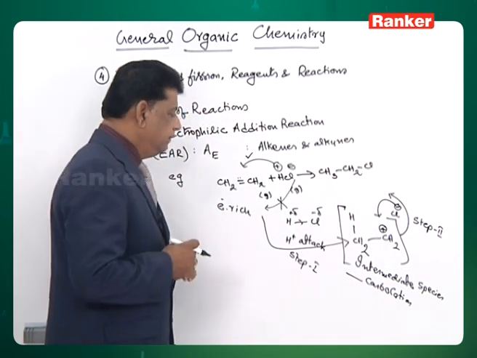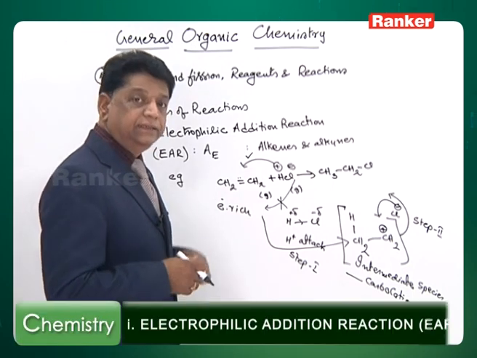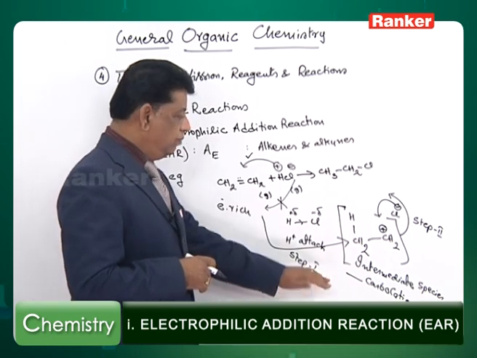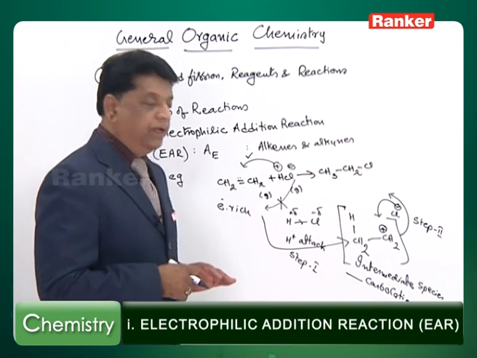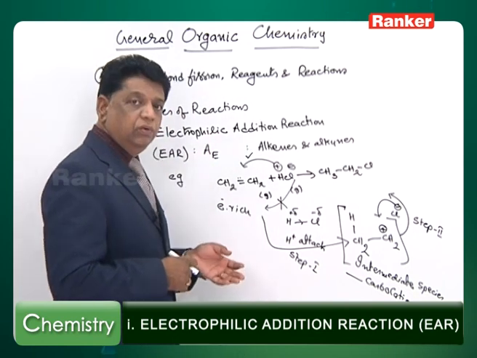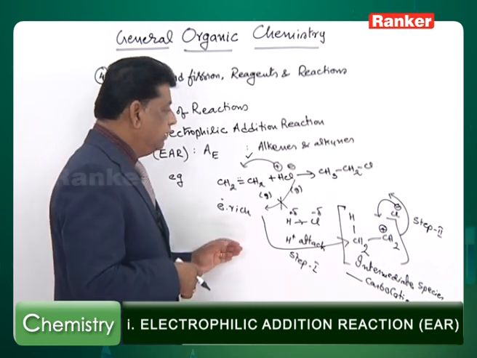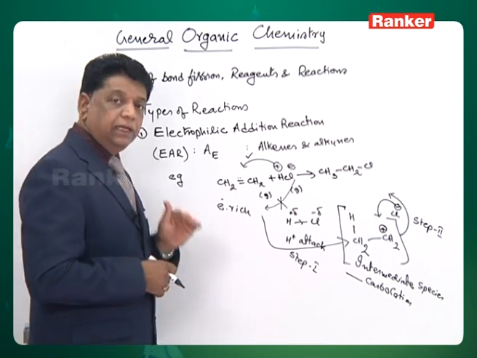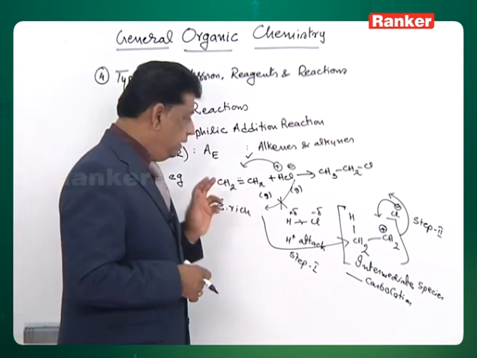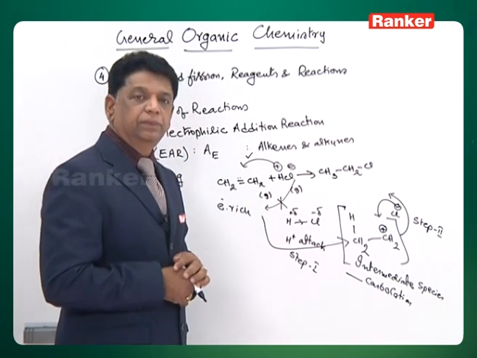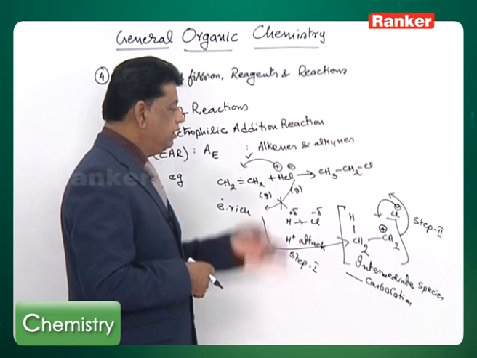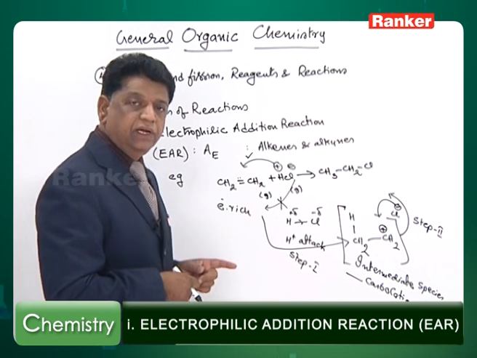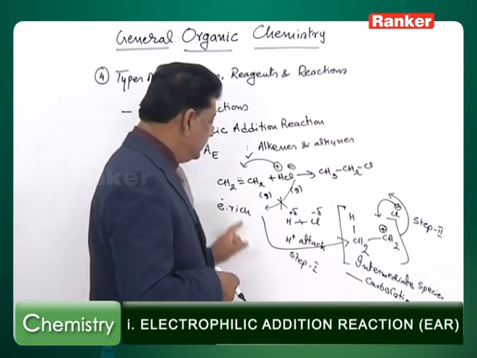So there are 2 steps. The first step is the electrophile, the second step is the nucleophile. In fact, I have to say this reaction is an electrophilic followed by nucleophilic addition reaction. But I am saying only electrophilic, as if the nucleophile has no role at all, but the nucleophile comes in the second step. So this classification is purely based on the first attacking species. That does not mean a second attacking species is not there, it is there. If the nucleophile comes first, then the electrophile, I will say nucleophilic addition, in which the electrophile comes as the second attacking species. So first attacking is H plus.